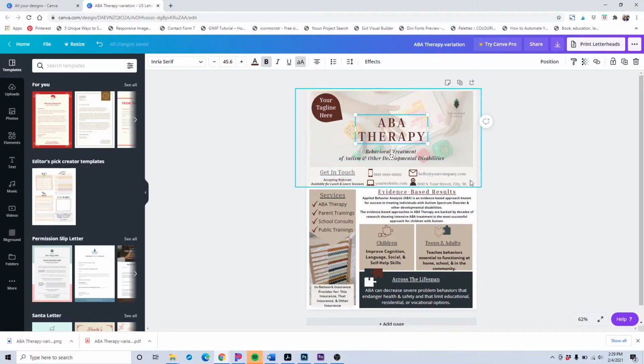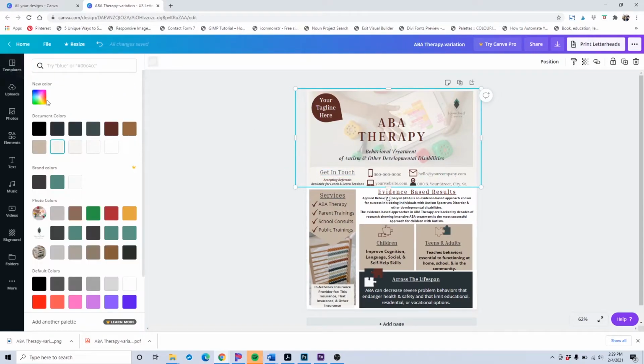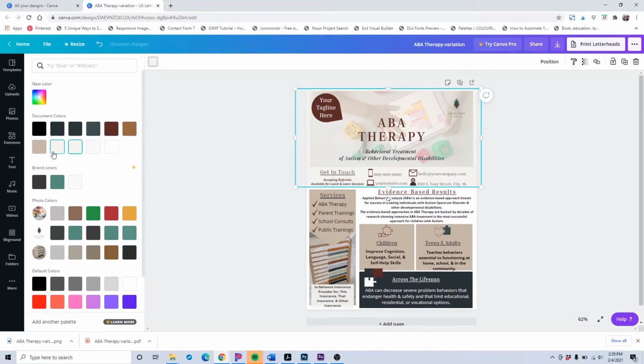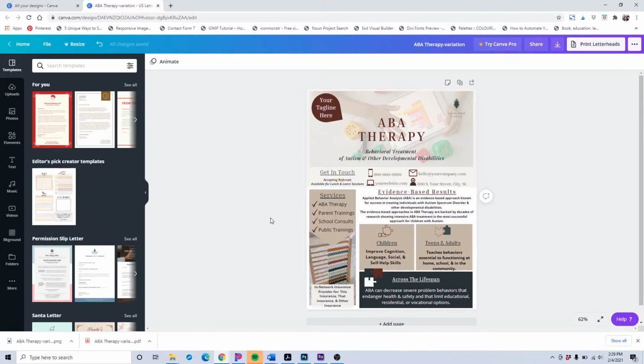And then moving on to the colors. So this color box here is the background color. You see that just has this little color box. You click there, and then it will show up where you can input the new color, or you can pick from the document colors area here, and you can make the changes just like that. And that's the same for any of these background color boxes. You would just click the area that you want to change there.